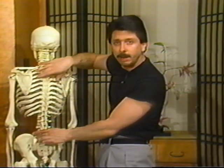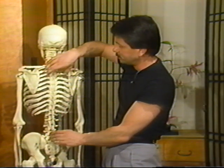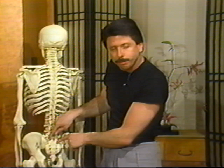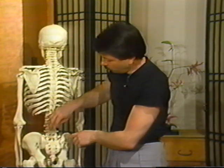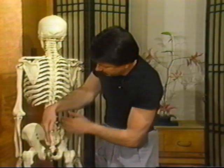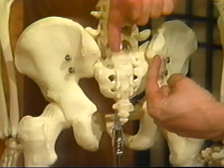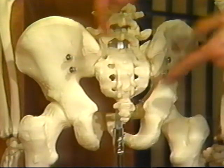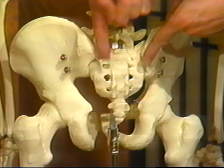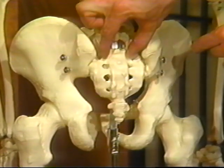After we do the 13 points along either side of the vertebrae, from opposite the spine of the scapula to the pelvis, then we'll do 4 extra points on the sacrum. And where are those points? Well, notice that the sacrum is a kind of delta-shaped, a triangular-shaped bone. These holes move toward an angle, toward a point, coming in on a triangle toward the tailbone. So they'll be wider up at the top and closer together down at the bottom.